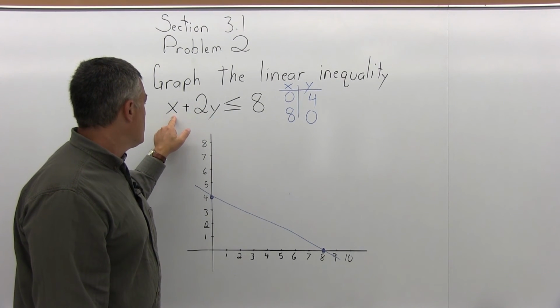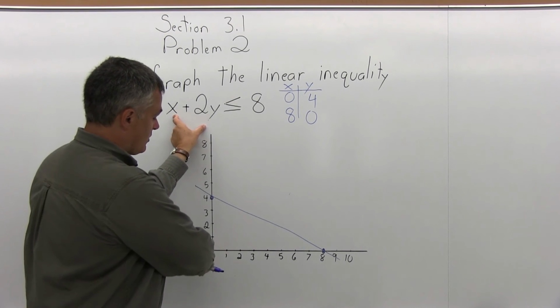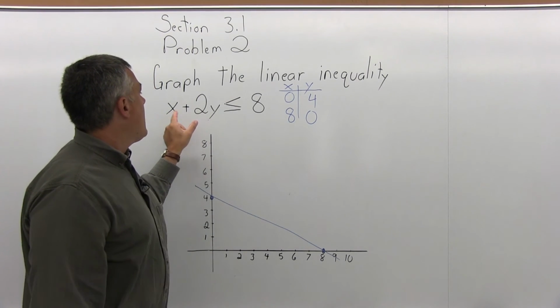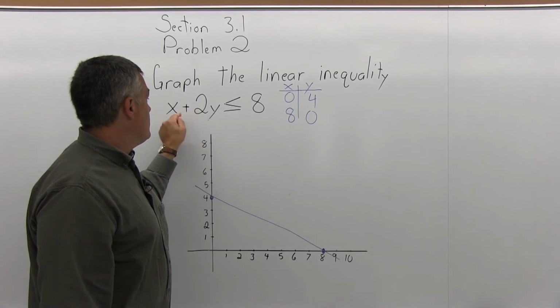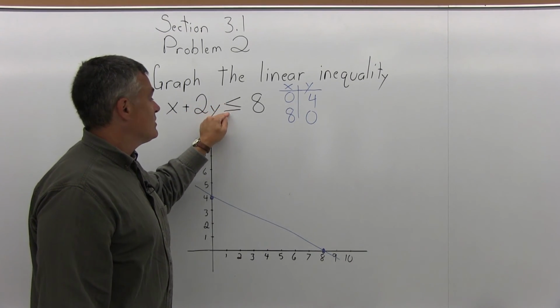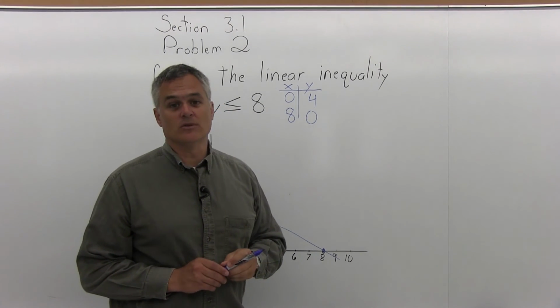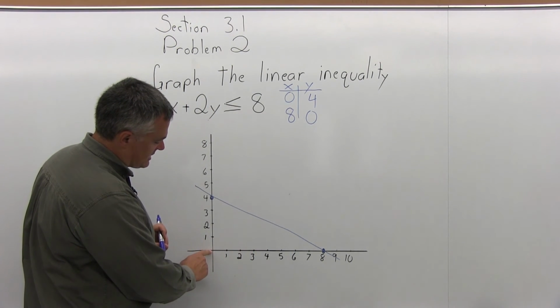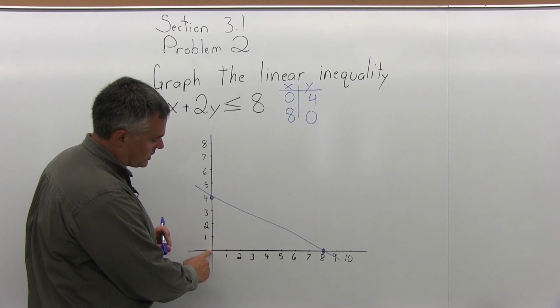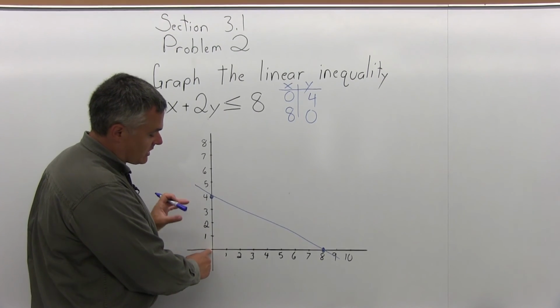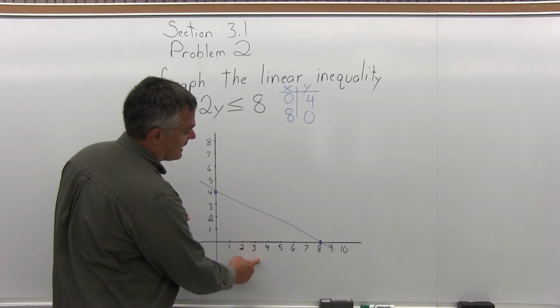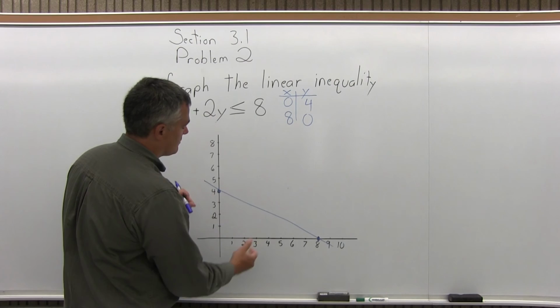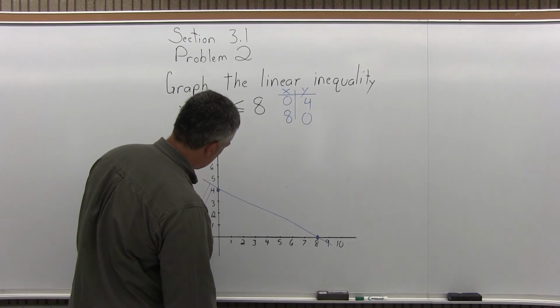So if I put in a 0 for x and a 0 for y, those are the coordinates of my test point, I will get the statement 0 is less than or equal to 8. Now that's certainly true. 0 is less than or equal to 8. So that means this side, the underneath side that my test point was on, is in the shaded region, because when I put it in, I get a true statement. So basically, any point I picked from the underneath side would have given me a true statement. So that's the shaded side.